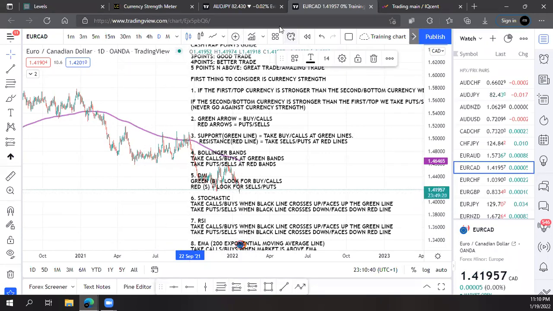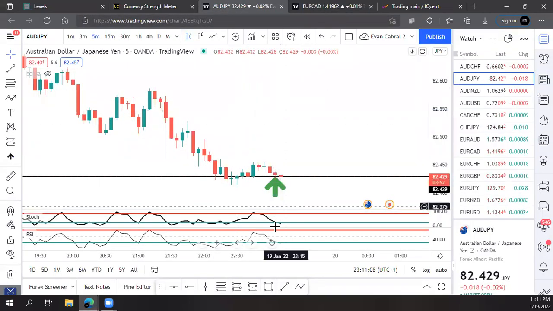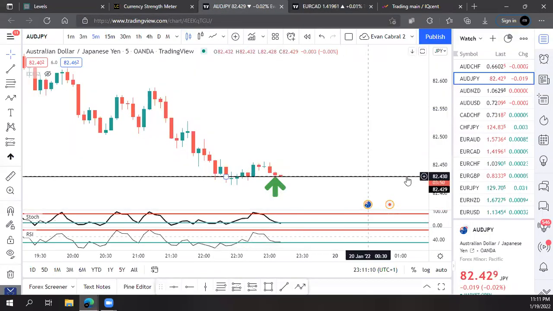I really wish I could open up Hourglass, but I don't have access to that, so maybe you can go back to any of my previous training videos and see that. Like I said, the strength might contradict your market trend, but the stochastic and RSI should align. If you're looking for a buy, I must be able to see my stochastic at green, right?